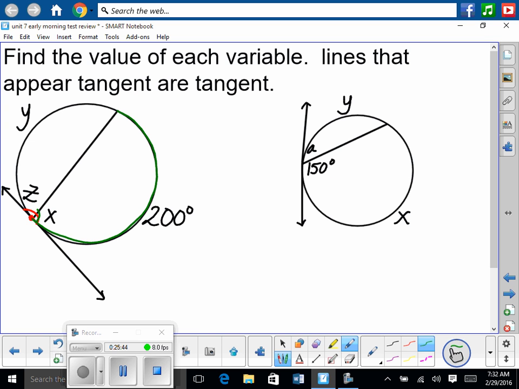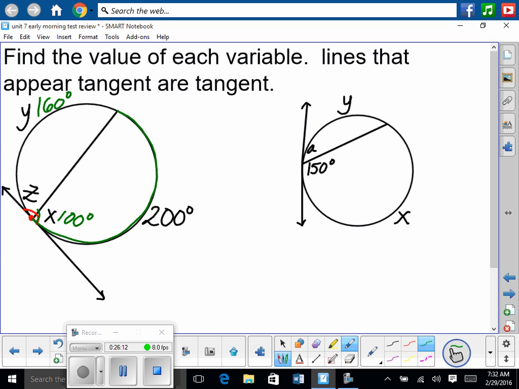So we know an inscribed angle is half of its intersected arc. Am I correct? So this is 200 degrees. What's this? 100, right? Everybody good with that? Now you say to yourself, I know that was this much of the circle. If that's 200 degrees, isn't a full circle 360? Okay, so we have 360, obviously, minus 200, which is 160. So isn't this 160 degrees? Is everybody comfortable with that?